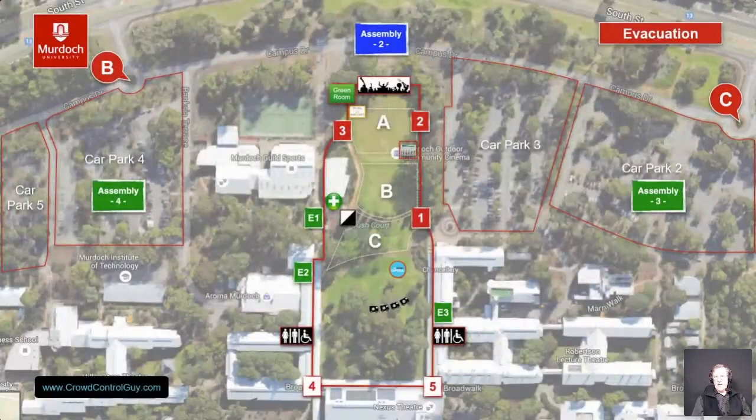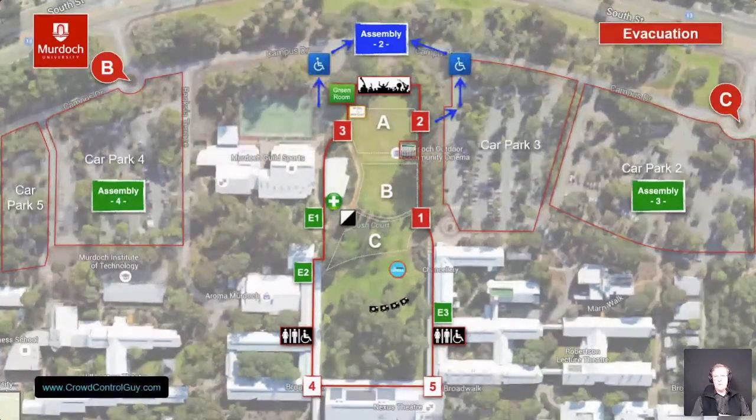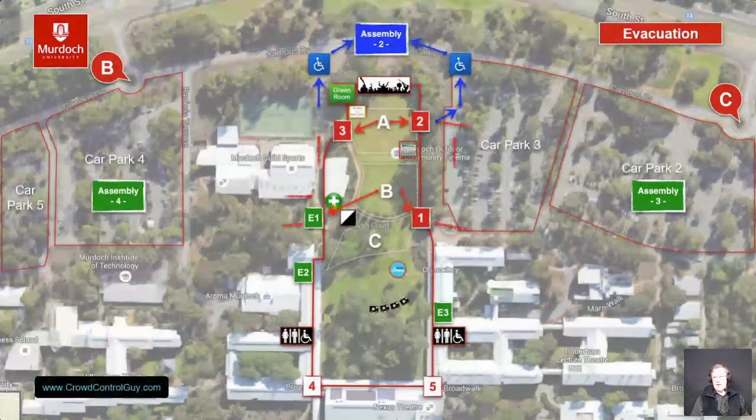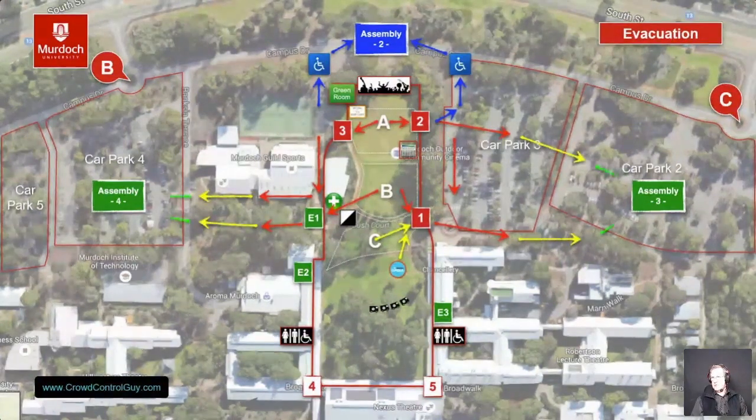If we have to full on evacuate, notice that assembly two at the top there is actually a bus drop off area. So I'm going to send the Acrod people across the road so that when their family go and get the cars, they can pick them up. They've all got driver's licenses, they'll all help each other to go, and everybody else will go back to their cars and chuff off.